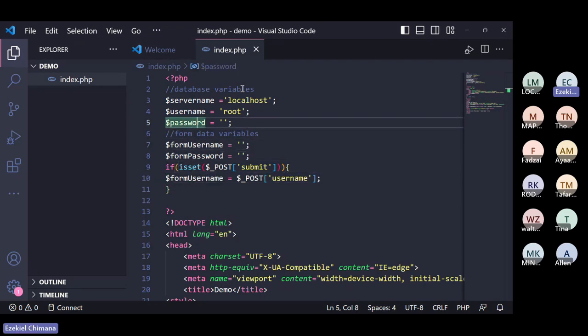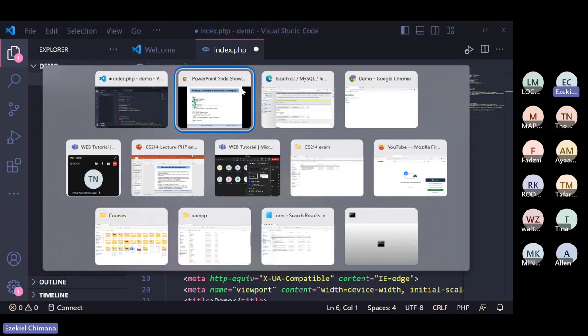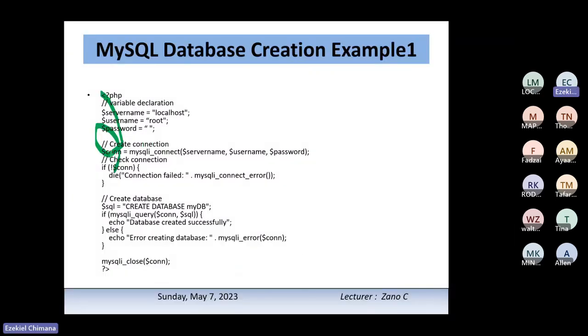So what we want now is to connect to what? To the database. So for you to connect to the database, you now need the connect. You now need the what? The connect, MySQL connect, this function. This is the one that you need. You need to take the server name, the username, and the password.